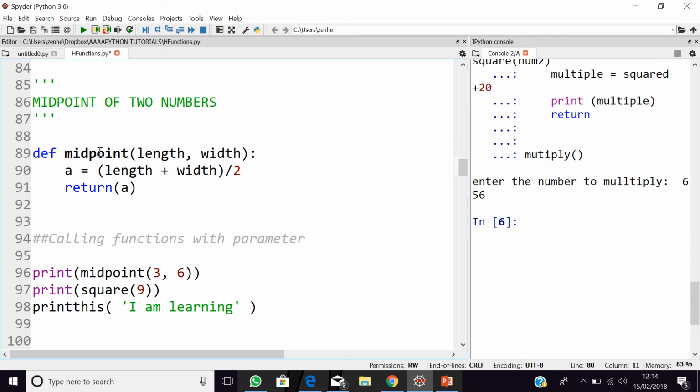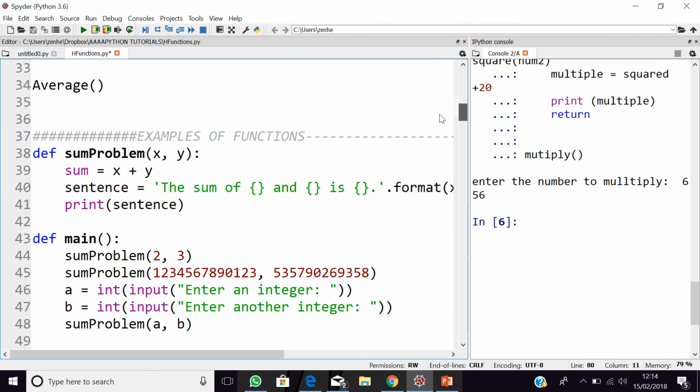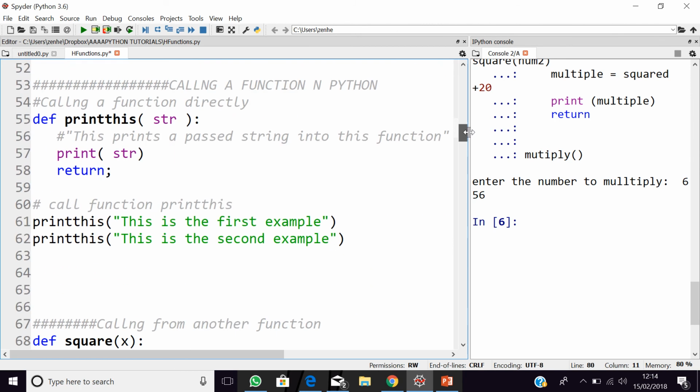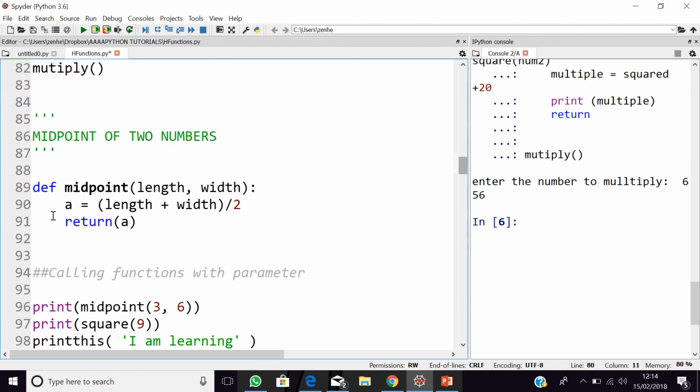This function is midpoint, which takes basically two numbers, because we're just looking for the midpoint of two numbers, not the average. We have looked at average up here. So now we're looking for midpoint. This function takes two numbers and finds a midpoint. So take the length and the breadth and then calculate A, where A is the midpoint. We can call this midpoint. It has to be different from this one. So print midpoint. It's going to return midpoint. Anytime you call that function, midpoint is going to return midpoint.